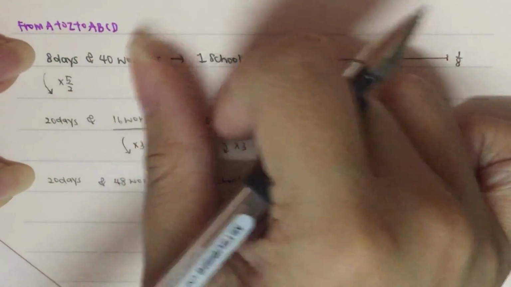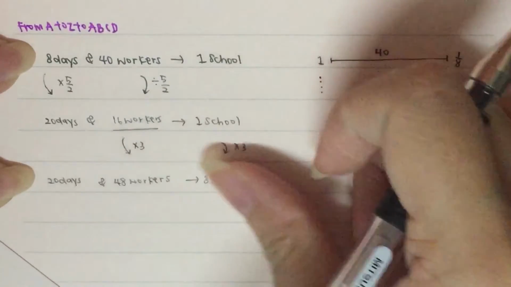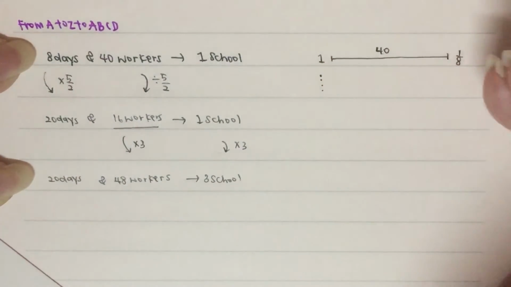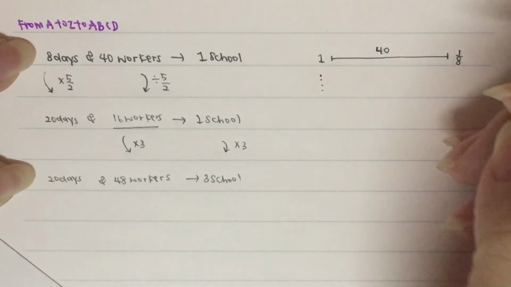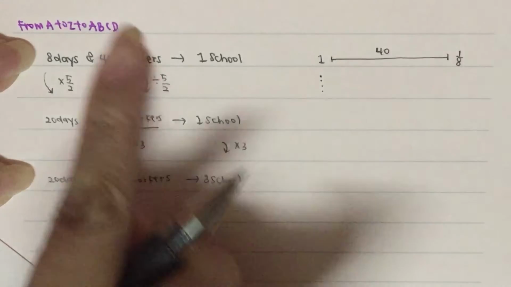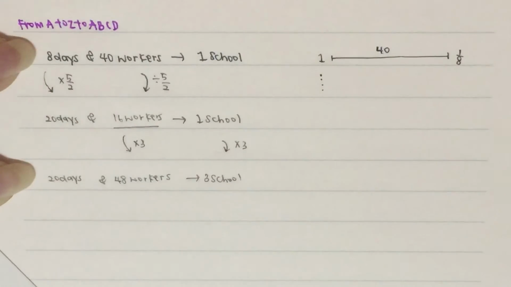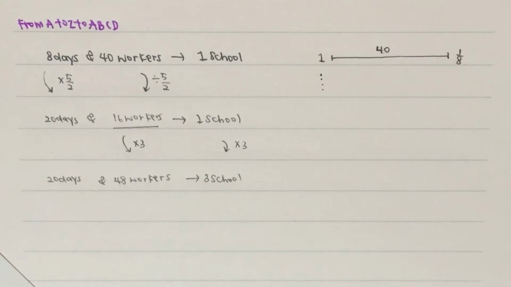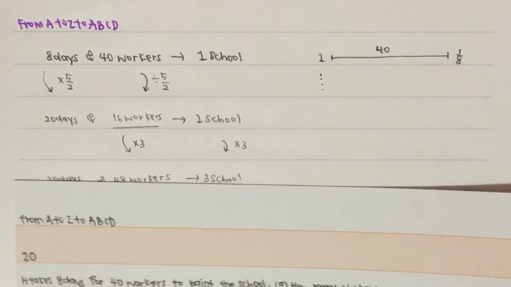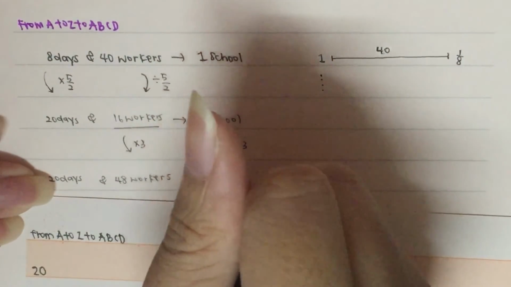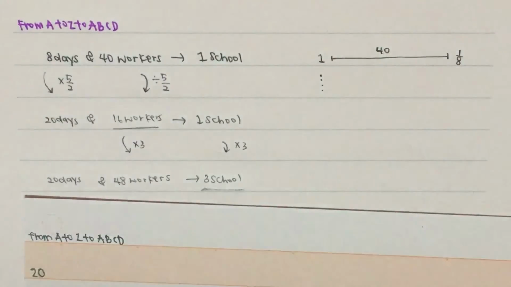Right hand side will always be the end product, like printing how many schools, creating how many kites, or making something. What is the end product? Then on the left hand side will be the raw materials, like labor, raw materials, time and so on. So the question that we just went through is question 1 of worksheet 20. The answer is 16 workers and 3 schools respectively.